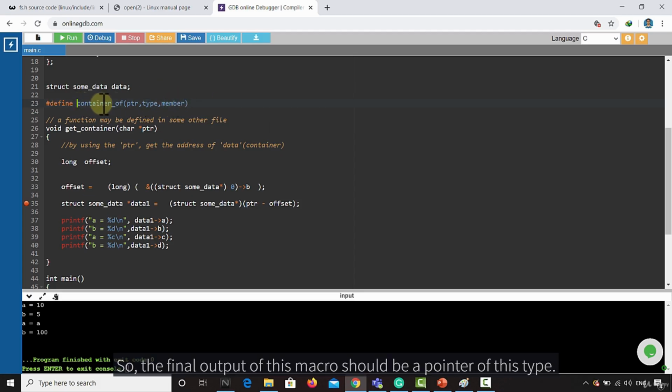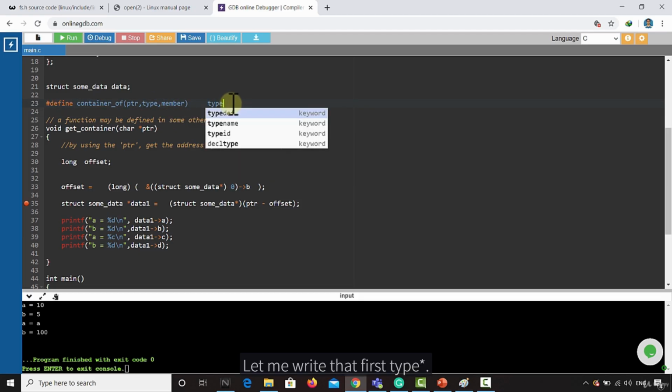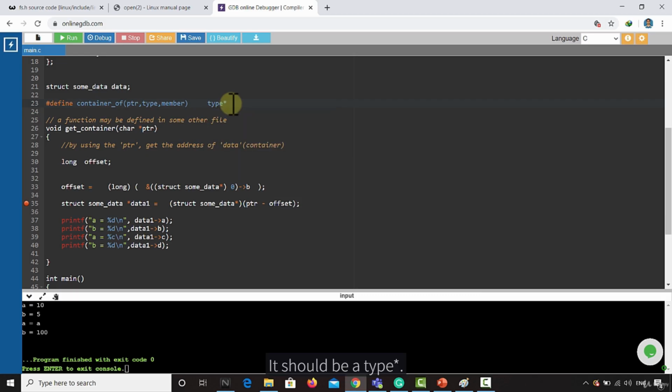So the final output of this macro should be a pointer of this type. Let me write that first. Type star. Here you should be doing this one, ptr minus offset. Offset, this is how we calculate the offset.